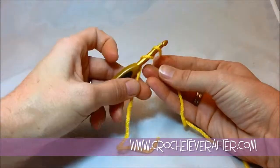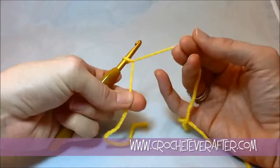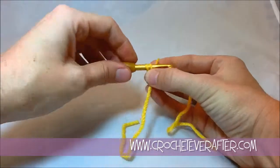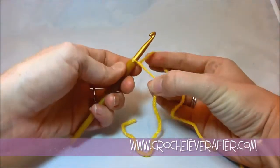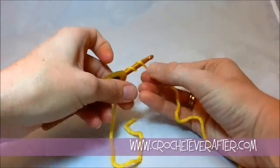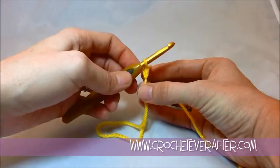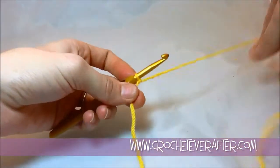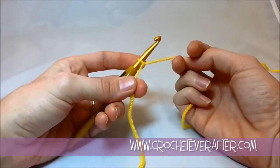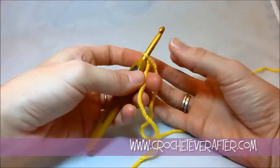I just wrap my yarn twice, grab the first one, pull through, so I have a little loop, and then I yarn over again and pull through, and that's my slip knot, and it comes out completely. I don't know how I learned this. It's just my funny little slip knot. You can do your slip knot however you like, but I thought I'd share that with you so you could see how I actually make my slip knot in real life, not the normal way to do it.